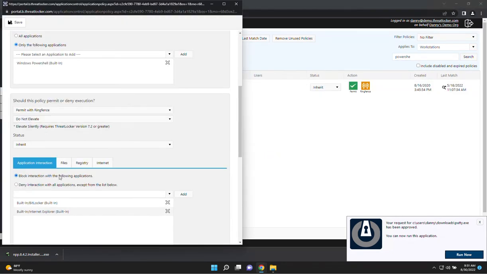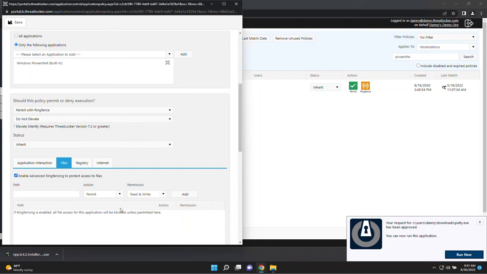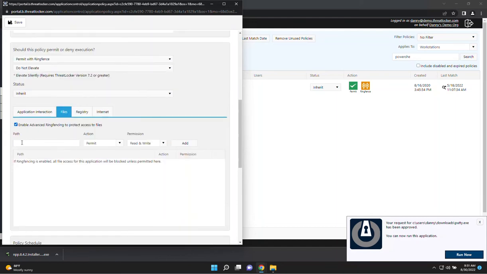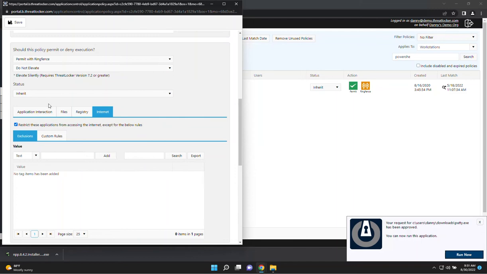In this case, we've said PowerShell is allowed to run, but PowerShell is a very powerful tool that can be used to steal data, upload things to the internet. So what we've done is we've limited its file access so it can't see our protected files, our network shares, our documents folder, and it can't go out to the internet. We can also limit its application interaction and what changes it can make to the registry. By limiting what applications can do, we essentially prevent vulnerable or misused applications being used against us.